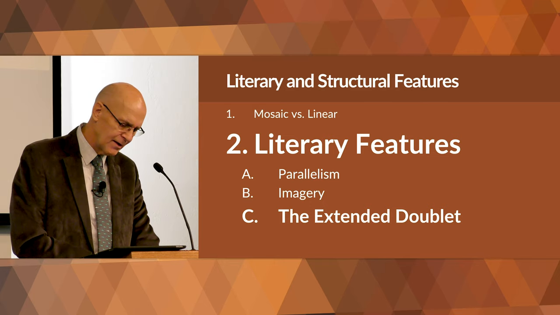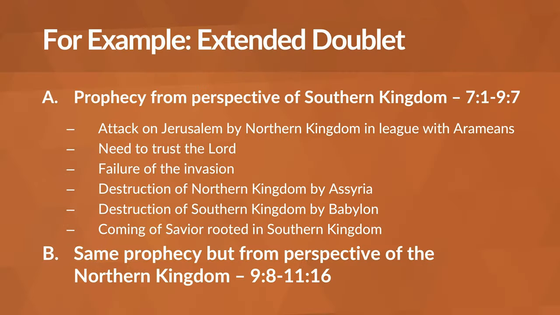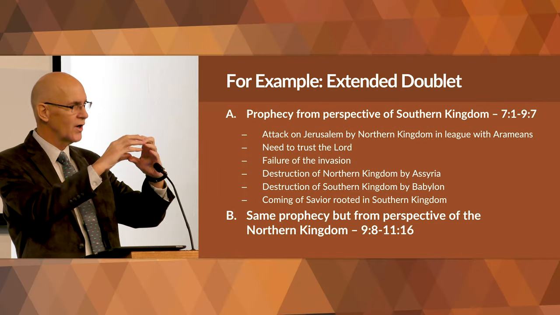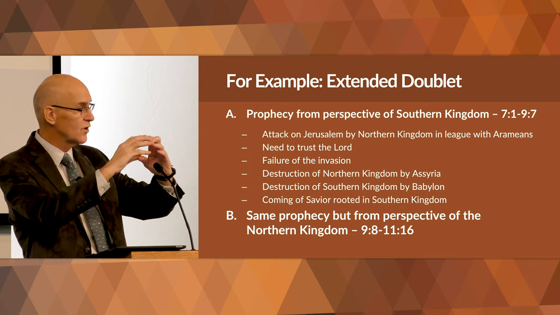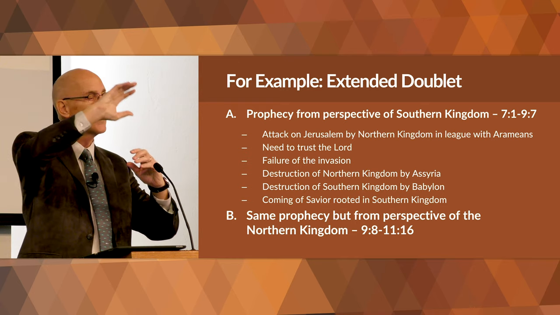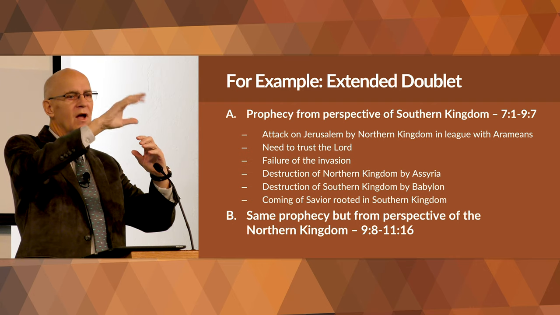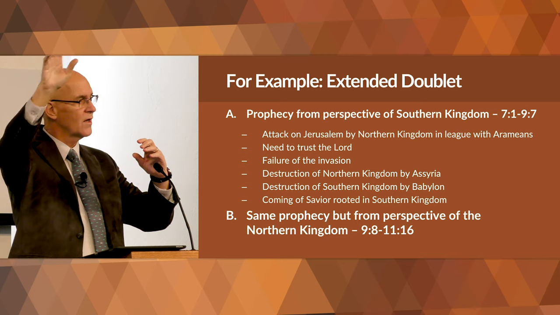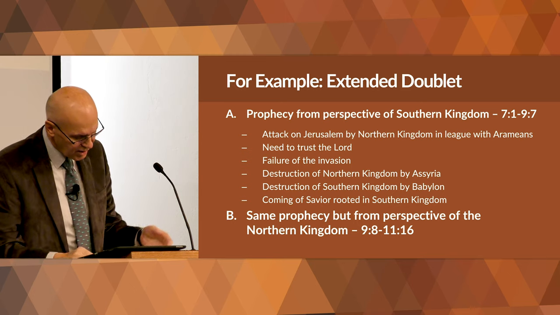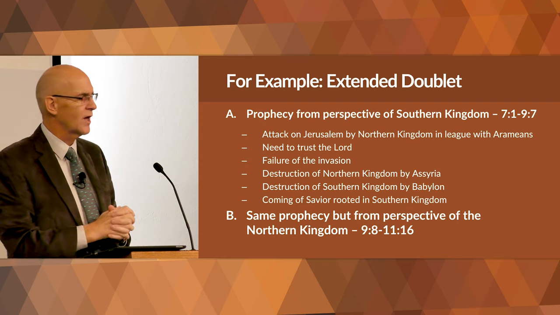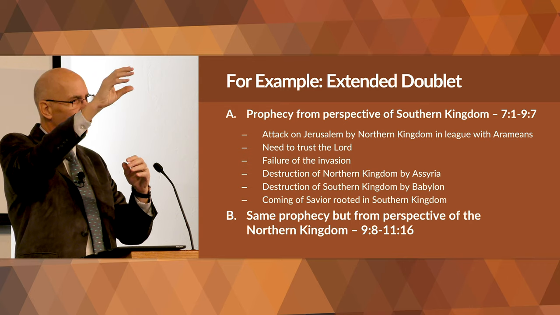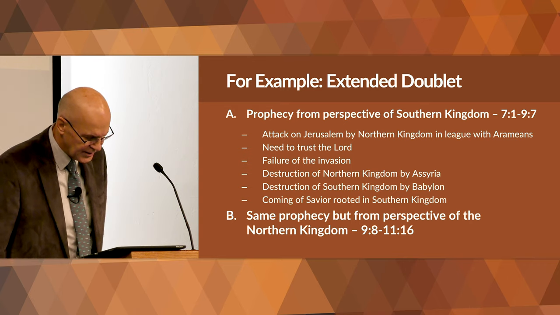In chapter 7, it concerns the prophecy concerning the attack on Judah and Jerusalem by the combined forces of the northern kingdom of Israel, who joined with the Arameans to overtake the southern kingdom and its principal city, Jerusalem. In the map that you see, the kingdom of Judah is to the south, and then you have the kingdom of Israel to the north, and to the north of that the Arameans, Aram, with its capital of Damascus. And then further north is the Assyrian Empire. So Isaiah is talking about a time when the northern kingdom along with the Arameans combined to attack the southern kingdom.